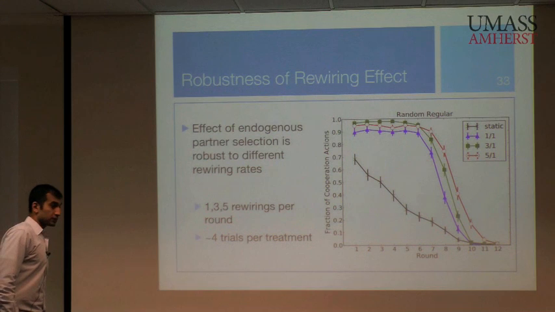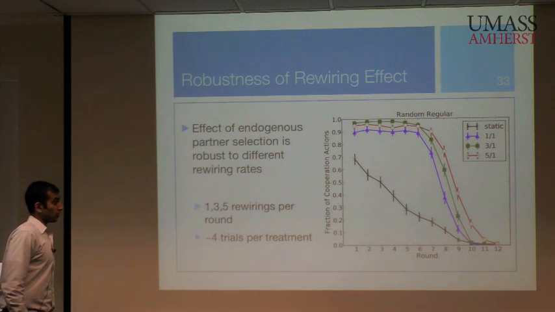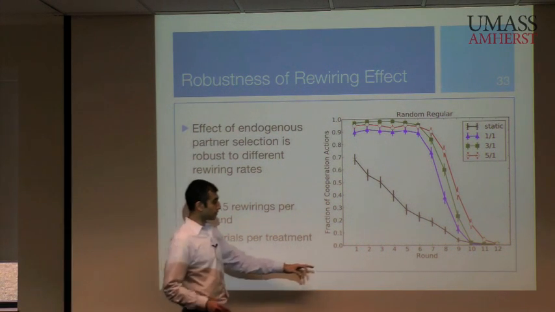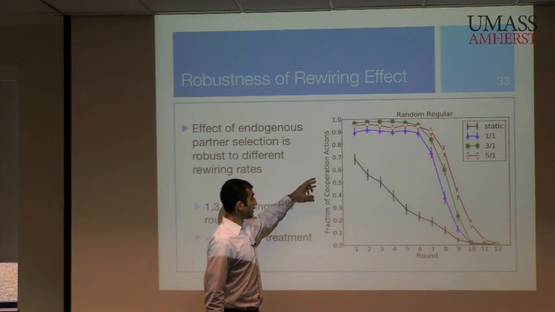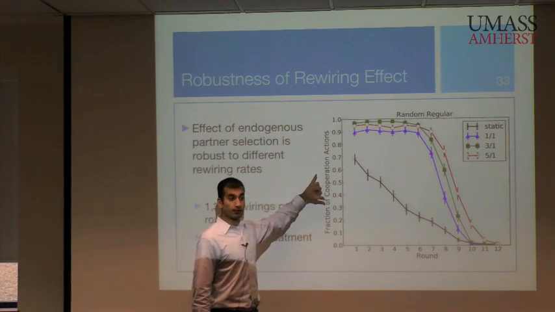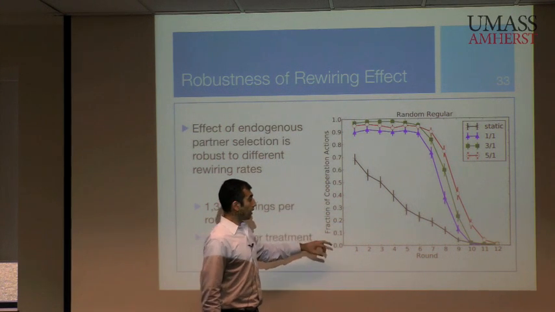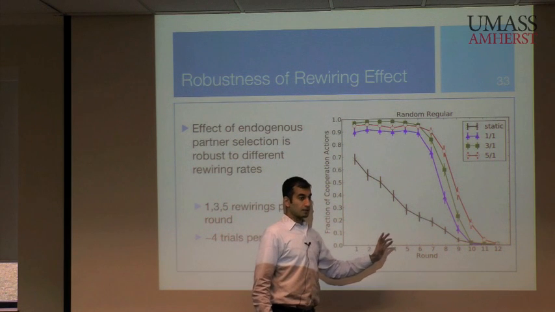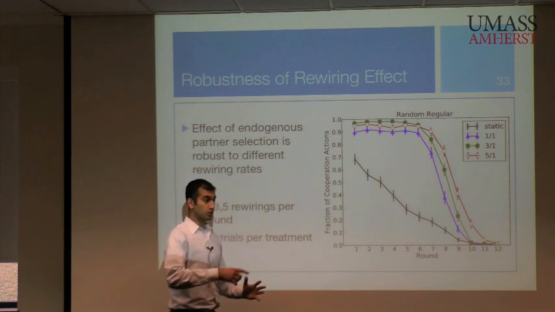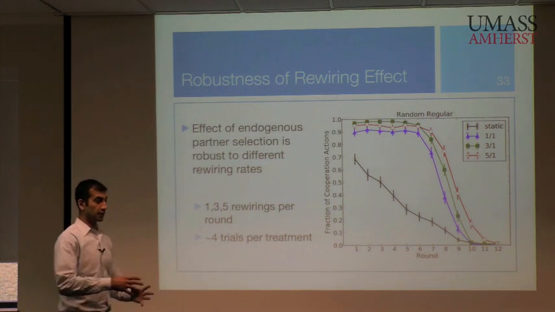So now, let me just talk about the effect sort of more. So what I'm doing here, oh, by the way, I should have said, the x-axis here is round, the y-axis is the average, the fraction of times they chose to cooperate. Okay? Now, instead of showing it 1 round at a time, in the next slide I'm going to average over rounds. So all 12 rounds will get averaged together.